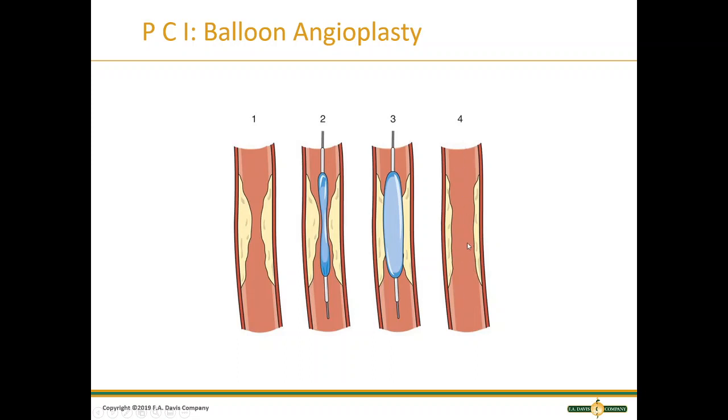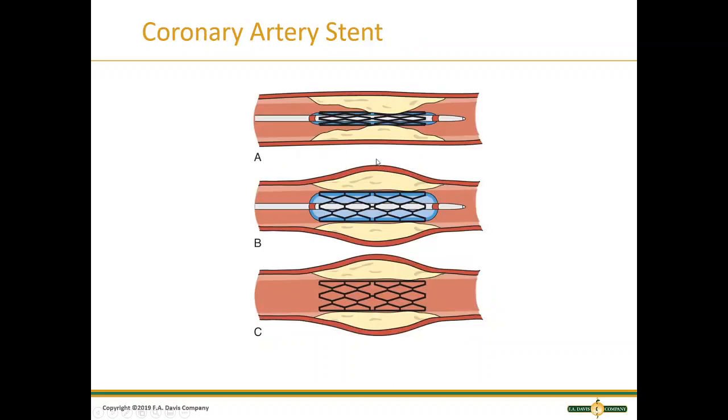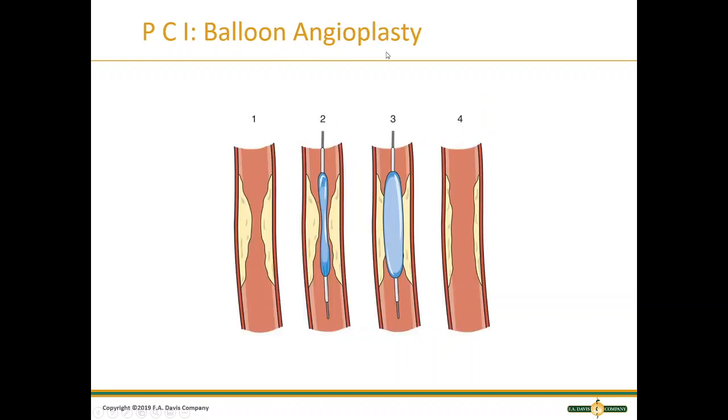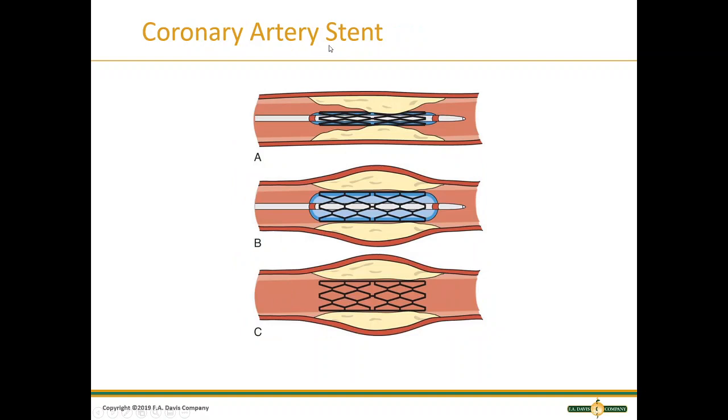So you go in there and you just open it up, and now we have a little bit more of an open freeway for blood flow. This is a stent, so they actually leave these in place. Depending on the cardiologist doing the procedure, they determine whether it's going to be a balloon angioplasty, or whether they have to put a coronary artery stent in. They might have both. It depends on a lot of different factors. But this is like a mesh, an actual foreign object that is put in place and left there.